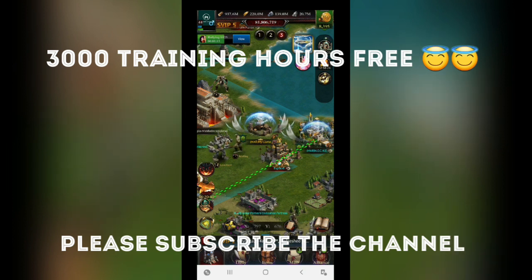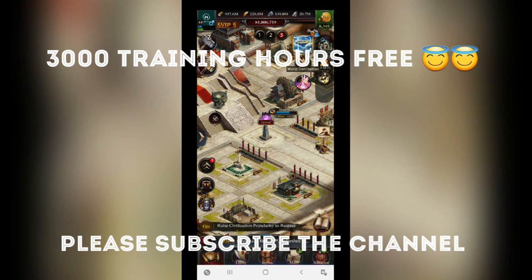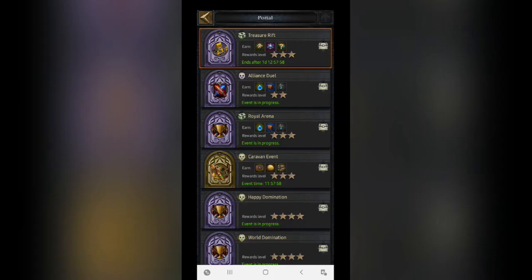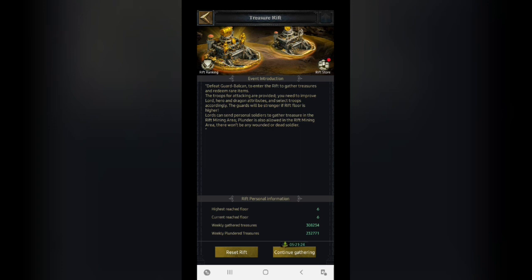So the first basic event, where we can claim a huge number of speedups, whether of building, research or training, we know the name is just one: the Treasure Rift. Yes, this is a basic event that we can participate in from Thursday to Sunday, around a 4-day period. And if I talk about the maximum attempts at gaining from the Treasure Rift, I have made a lot of videos about how you can gain the maximum number of rounds.